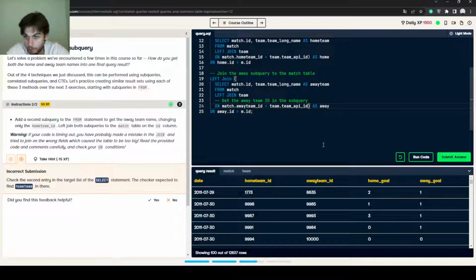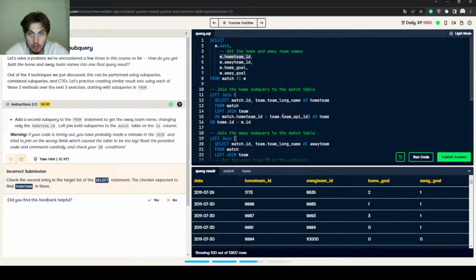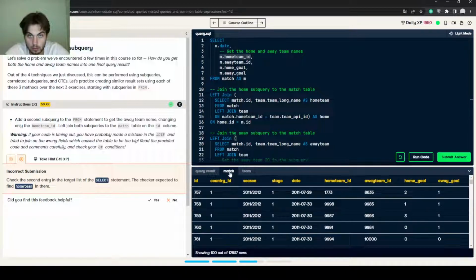Check the second entry, the home team ID, away team ID.